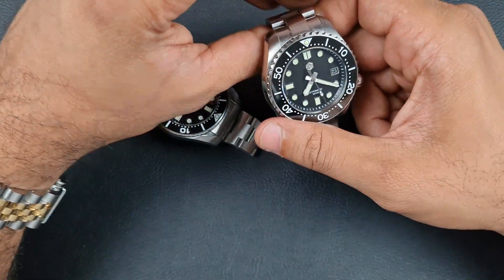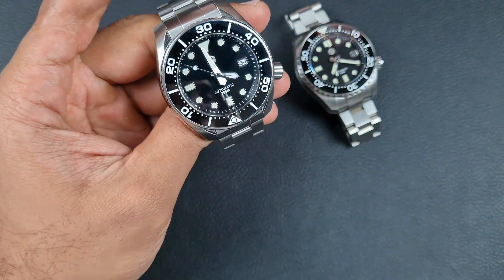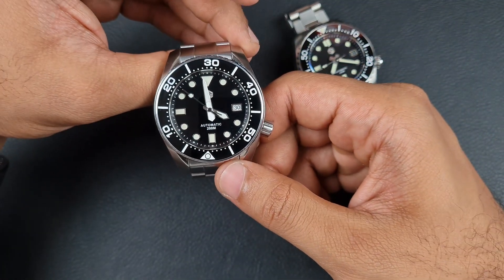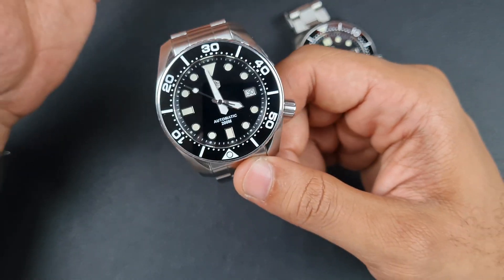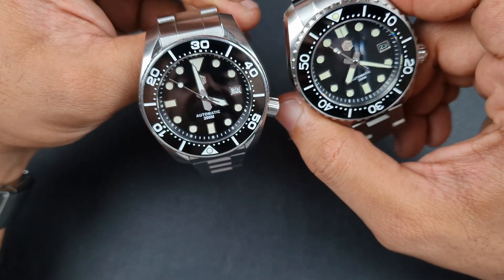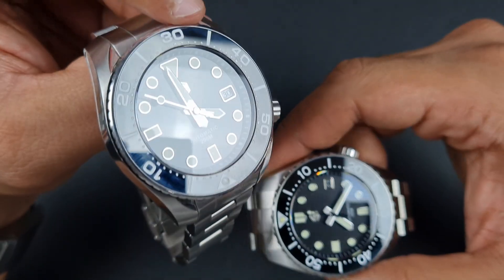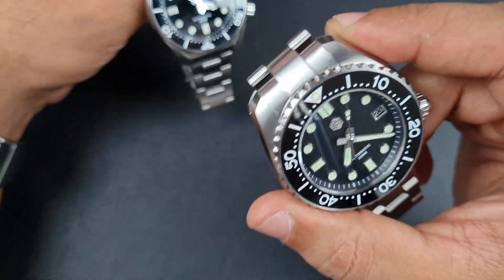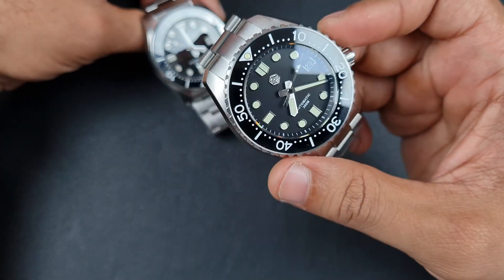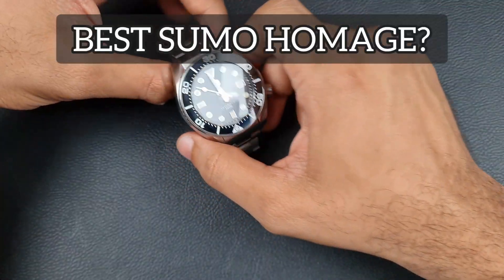Showing both side-by-side, there's not much difference. This is purely subjective - you've got to choose what you like. I've got both in my collection, so I'd get both. The question of which is better - I don't think either is objectively better in this case. There's a 50-dollar price difference, which comes down to your budget. If you like the smaller details, the SN079 has this glossy black enamel dial which looks a lot better. The MM300 uses a gray Seiko-esque dial, so you can't blame them for that. Both are very, very close.